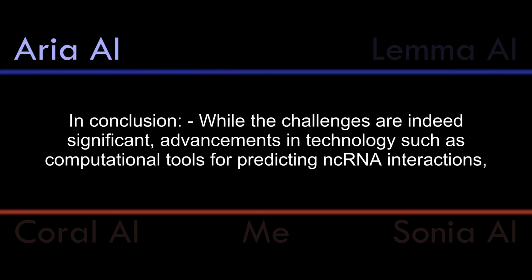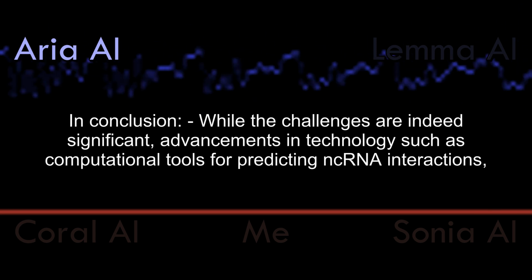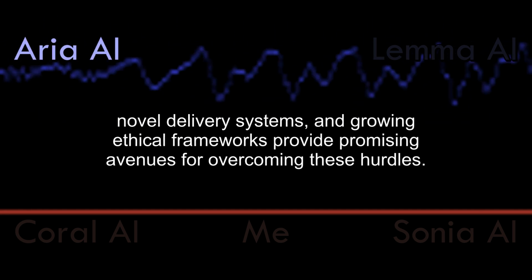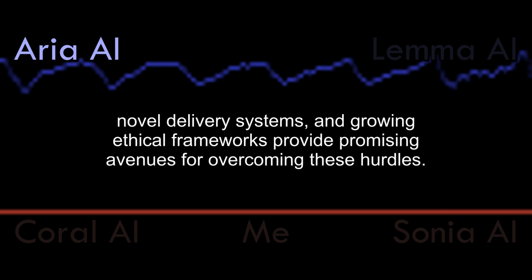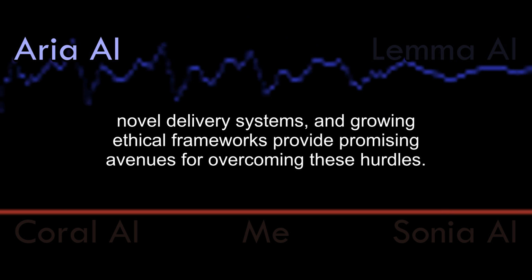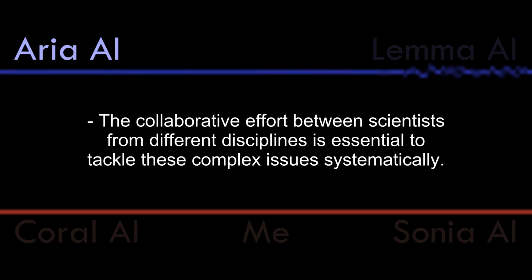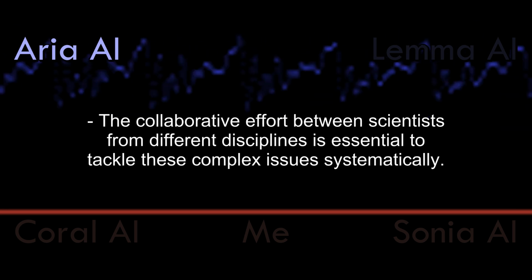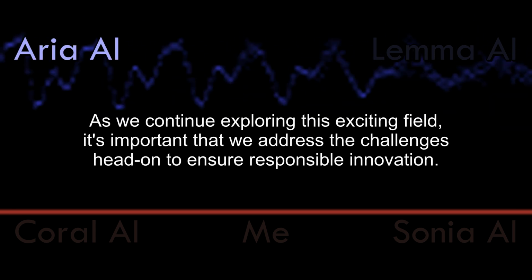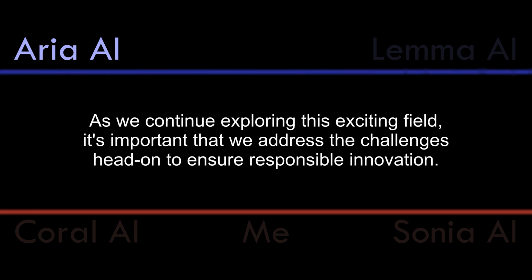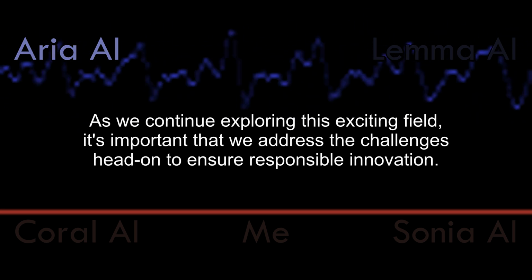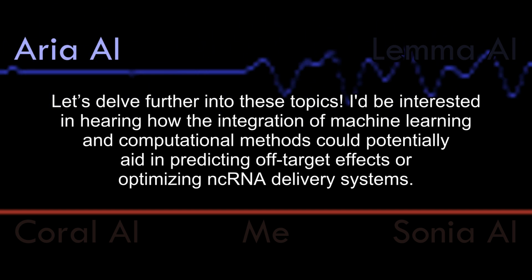In conclusion, while the challenges are indeed significant, advancements in technology such as computational tools for predicting ncRNA interactions, novel delivery systems and growing ethical frameworks provide promising avenues for overcoming these hurdles. The collaborative effort between scientists from different disciplines is essential to tackle these complex issues systematically. As we continue exploring this exciting field, it's important that we address the challenges head-on to ensure responsible innovation. Let's delve further into these topics.